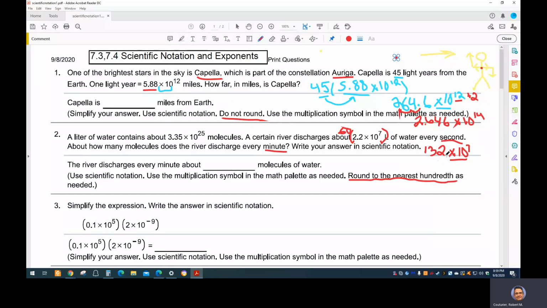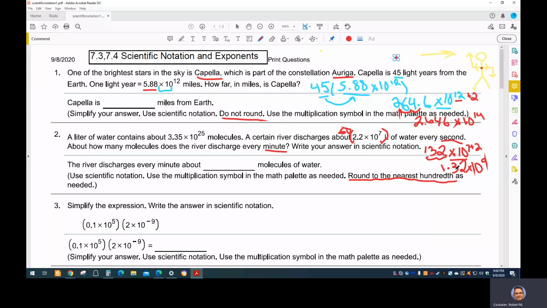Now, we should be saying, hey, look, I can see right here that this is not in proper scientific notation. I have more than just the ones place to the left of this decimal. So I'm going to have to move this decimal point 1, 2 places to the right. I'm sorry, to the left. If I move to the left, that means my exponent is going to go up. So I went to the left 2. The exponent has to increase by 2. So this will be 1.32 times 10 to the 7, 8, 9th power.